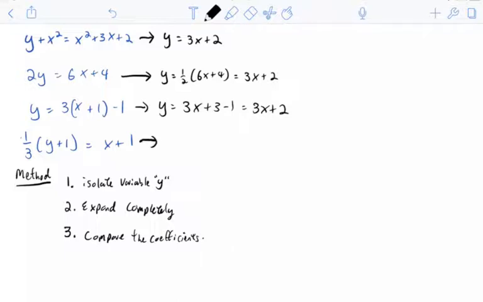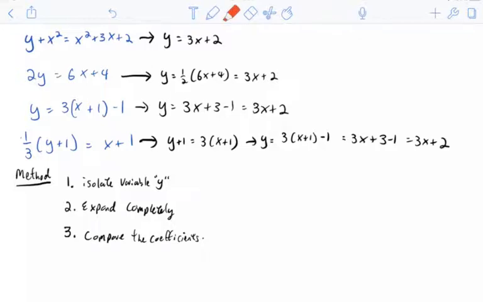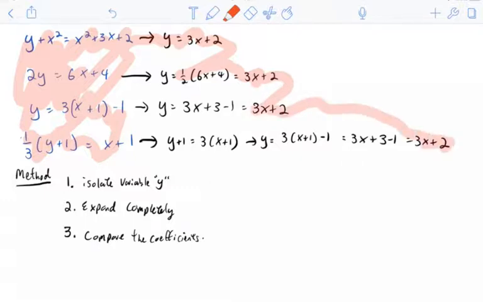Wow, y is super all tied up in other things. I'm going to start by multiplying both sides by 3. Now I'm going to subtract 1 from both sides to isolate y. 3x plus 1 minus 1. And now I'm going to expand it. 3x plus 3 minus 1, 3x plus 2. Okay, it's the same in every case. So even though these expressions don't look linear and they don't look like the same expression, they all represent the same function when I expand things out.